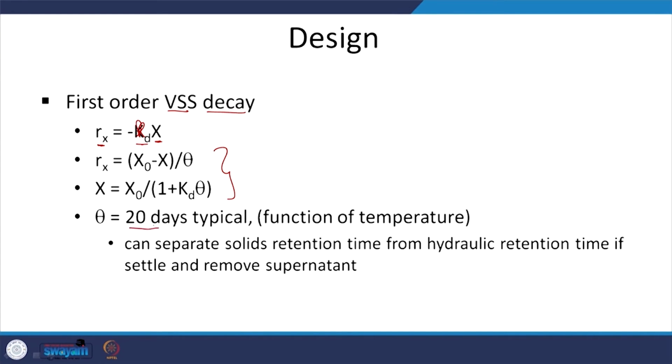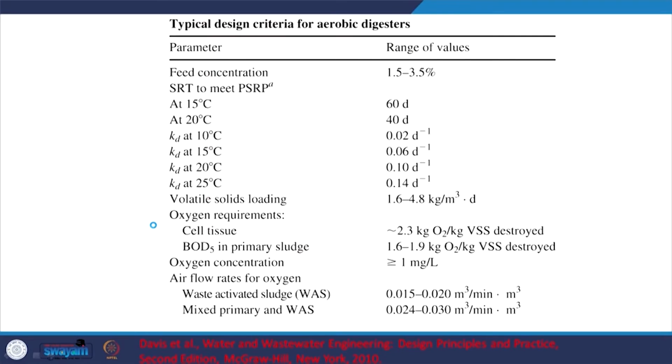And typically it looks like we are looking at 30 days of retention time. These are general values, but the key aspect is temperature. In India, because the temperature is relatively warm, you see that the constants are relatively higher, and that is why even if the plant operation is relatively poor, we can get by. But in most of the European, Northern American or Southern American countries, the temperature is more or less in this range if not lower, and plant operation becomes a key requirement.